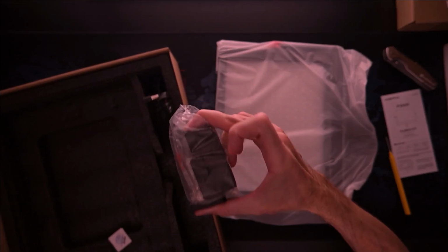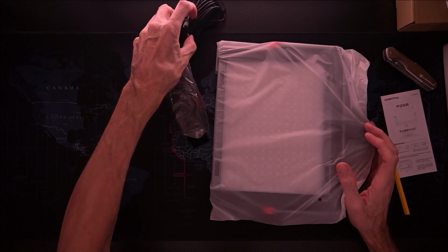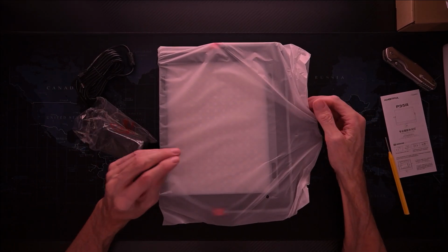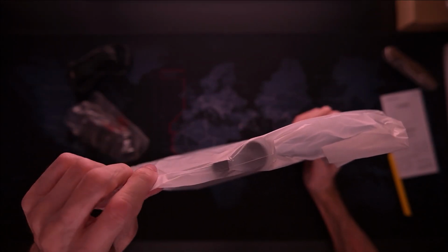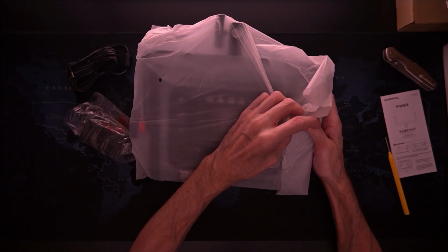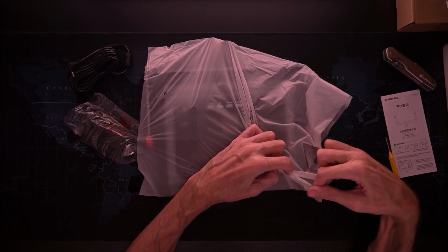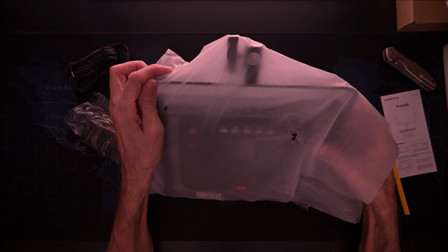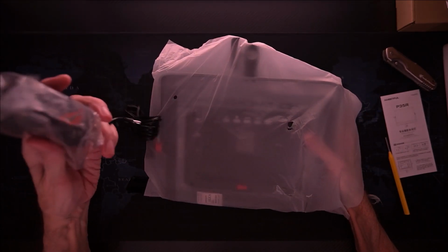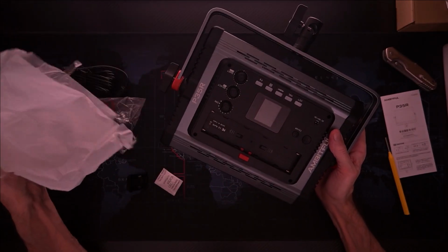I ordered this one with, I take away the box here first. I cannot do two things at the same time. Talking and doing two things is not easy for a man. But like I said, two weeks ago I bought this first one, and that time I ordered it with a softbox. This time I ordered it with a barn door. But otherwise it's the same. The first time I also ordered with a battery, things like that, but this time I only ordered it with, of course, the included power adapter. But it looks nice.